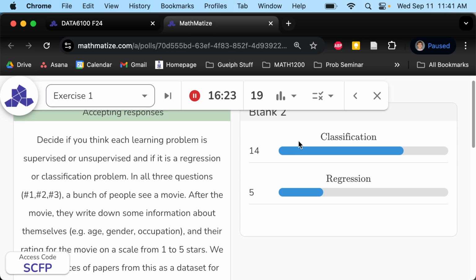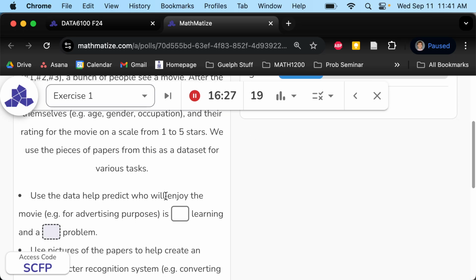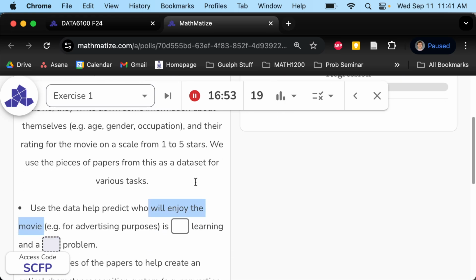Yeah. So here it is saying like who will enjoy, like it does not enjoy or it enjoys. So there are 2 categories. I see. Okay, so this is the one thing that was in the question, who will enjoy the movie. If it said predict the number of stars, that might be slightly different. You could interpret enjoy the movie as we're just going to predict the stars. But if you are thinking people who enjoy the movie, people who didn't enjoy the movie, that is definitely classification. So if that's where you're thinking and you picked classification, that's a good reason.